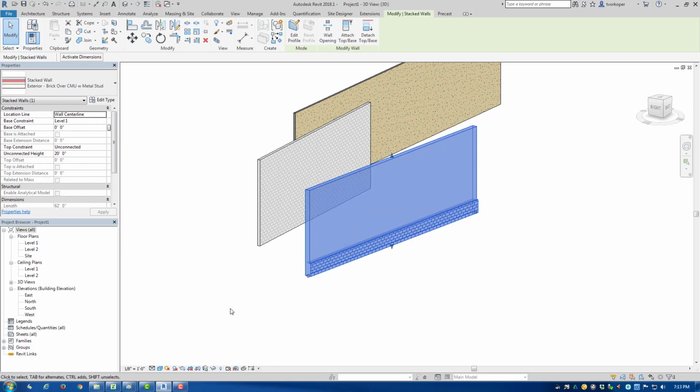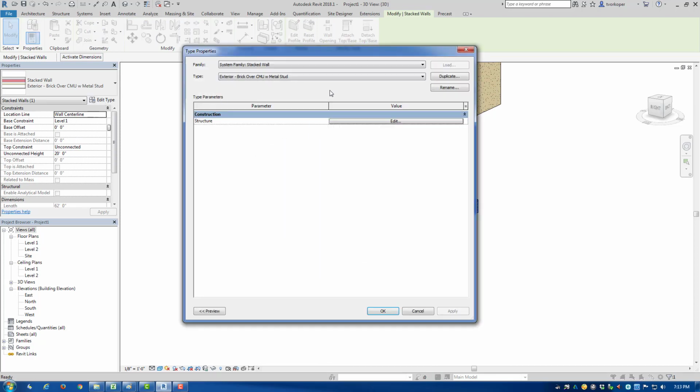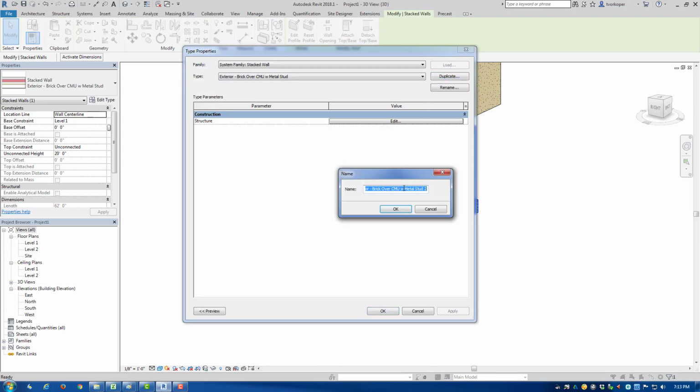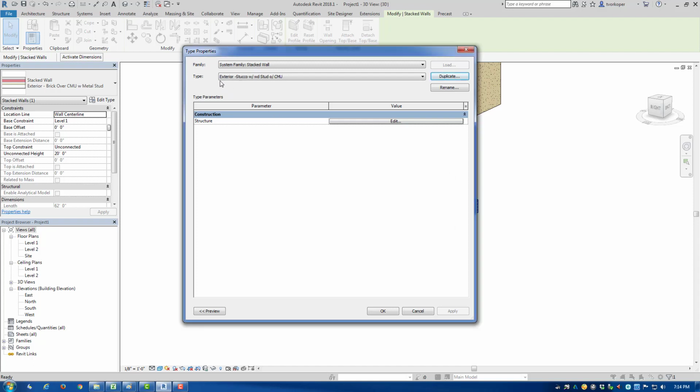Well, I'm going to take this wall and I'm going to edit the type, and I'm going to duplicate it so I can now have my stucco with wood stud over CMU. That is going to be my new stacked wall type.